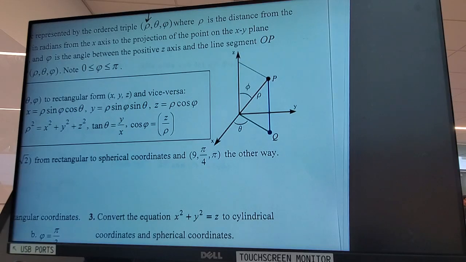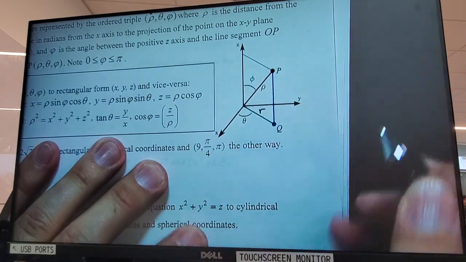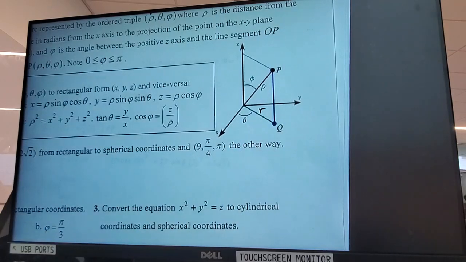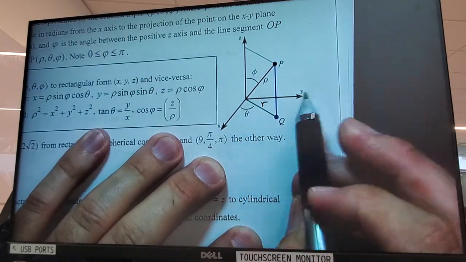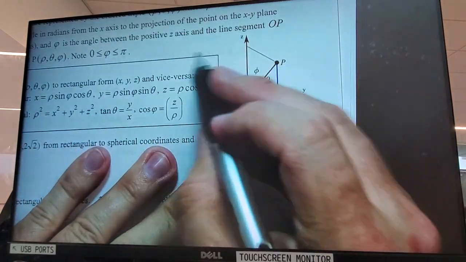If I just look in the XY plane, this is polar. Yes? Let me see if you guys are cool with that. The distance from the center to Q, we call it R. That's why I couldn't call this other dude R, because R is already that. That's its job. So this actually is, like I said, it's new, but it's still built off of polar. The brand new thing is how we define how far up to go. And the way we define how far up to go is the angle. So I determine, somebody tells me, go out, rotate by theta.